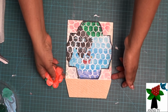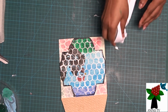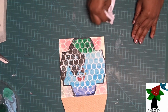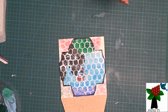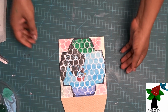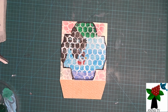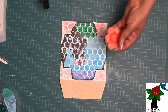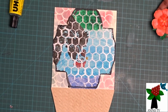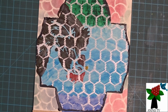While it's drying, I'm going to clean this foam quickly. I'll need to wash it, so as not to soil the card now, that's why I cleaned. So while it's drying, I'm going to place the... Let's go and see, have a closer look. Okay.